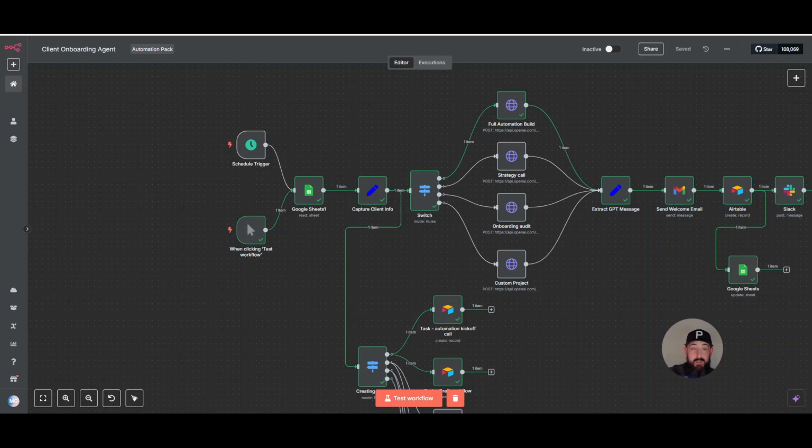And there you have it, another simple workflow that will take a bit of work off your plate.